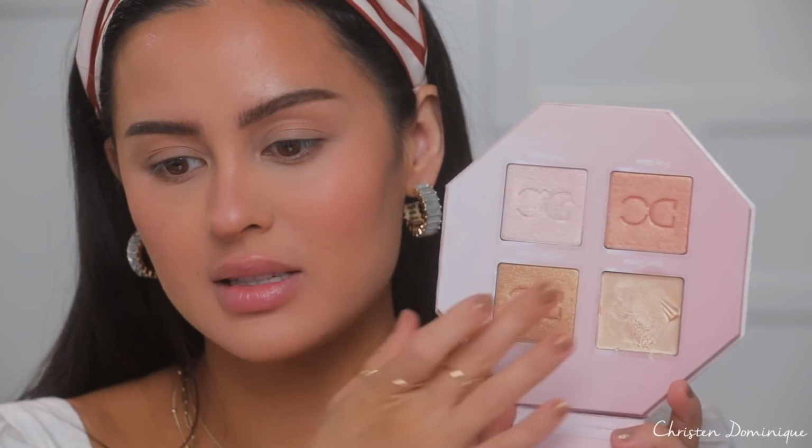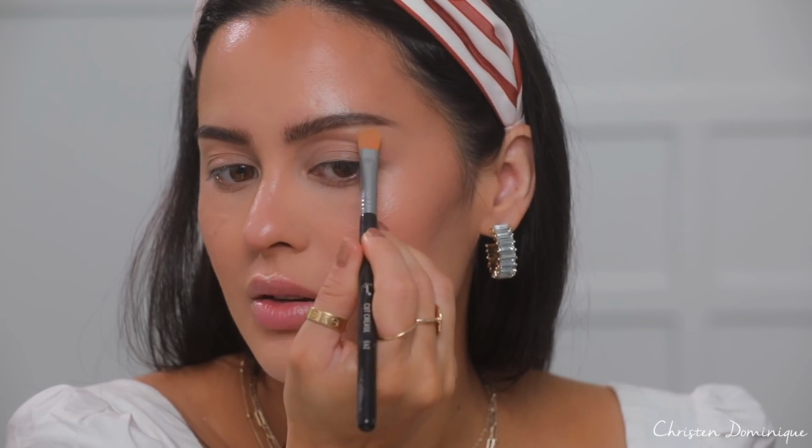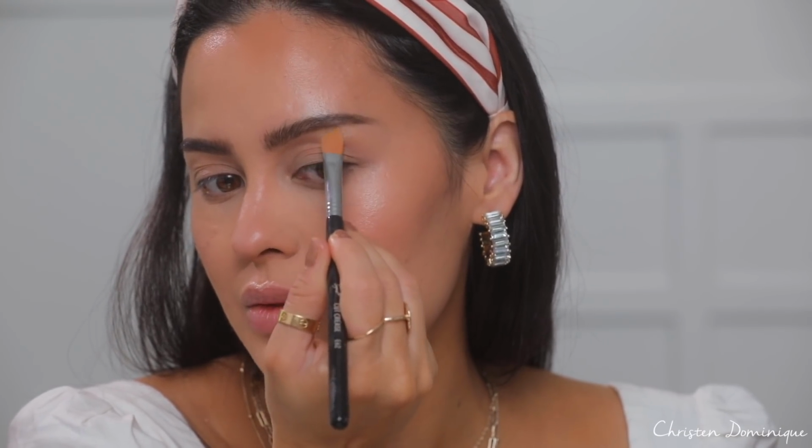And then I'll use some of the skin gloss from the Prisma Glow and just dab it on the high points of my cheeks, my nose, Cupid's bow, for a little glowy dewiness. And I'll actually take a little bit of skin gloss right on my brow bone, right in there. And it's very subtle, but I love that subtle pop of glow. I'm gonna go right in the inner corners with it.